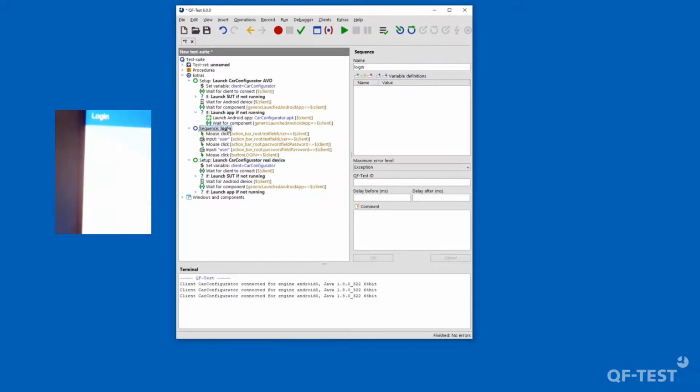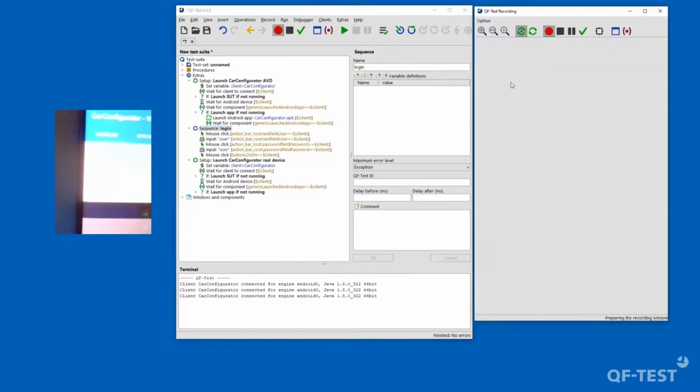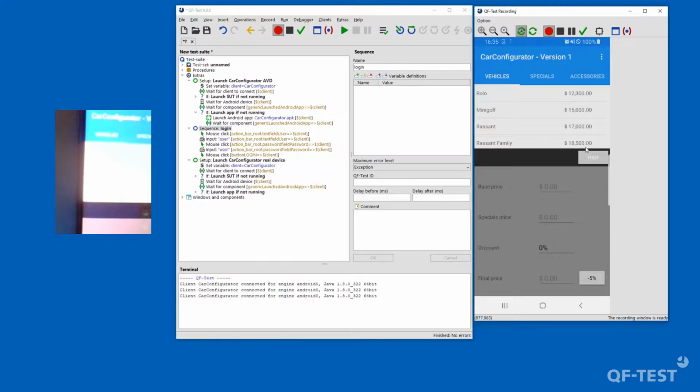Let me replay the login. You can at least see it move. And now the application is showing. So let's enter the recording window, then we'll be able to see what happened.